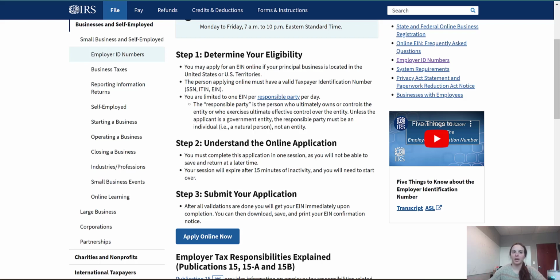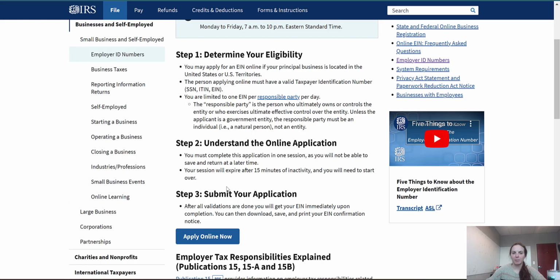You can do it online on the IRS website, all right? When you apply online on the IRS website, it will generate your EIN letter immediately after you've submitted the form. At that point in time, you need to download your EIN letter and you need to keep it. The IRS does not issue duplicate EIN letters. They can issue a letter that is similar, that'll state what your EIN is, but they will not issue a duplicate EIN letter. And you need your EIN letter for a lot of different purposes, like a bank account, etc. Okay, so if you're going to do this online, make sure you do it on a computer where you can download your EIN letter right after, all right?